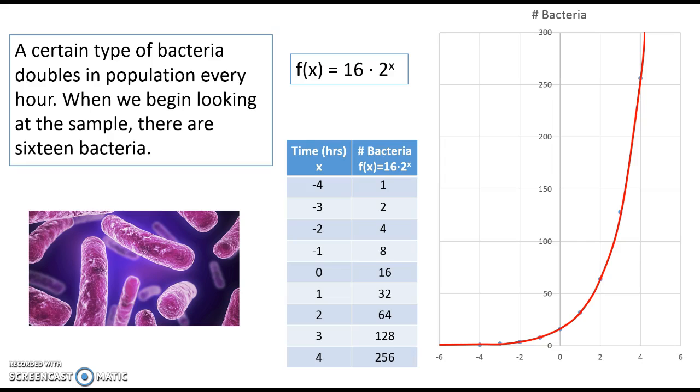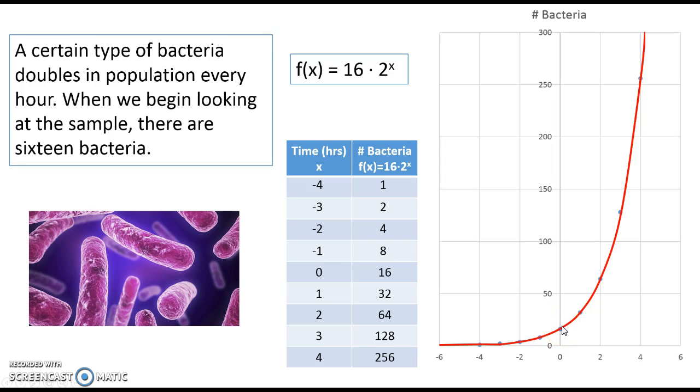The other two things that we need to know about are a and b. When you're in your function notation right here, this first number is a, and the second number is b. So our 16, you'll notice that was our starting amount. On our graph, it was 0, 16, or excuse me, on our table, it was 0, 16. On our graph, that is the special point, the y-intercept.